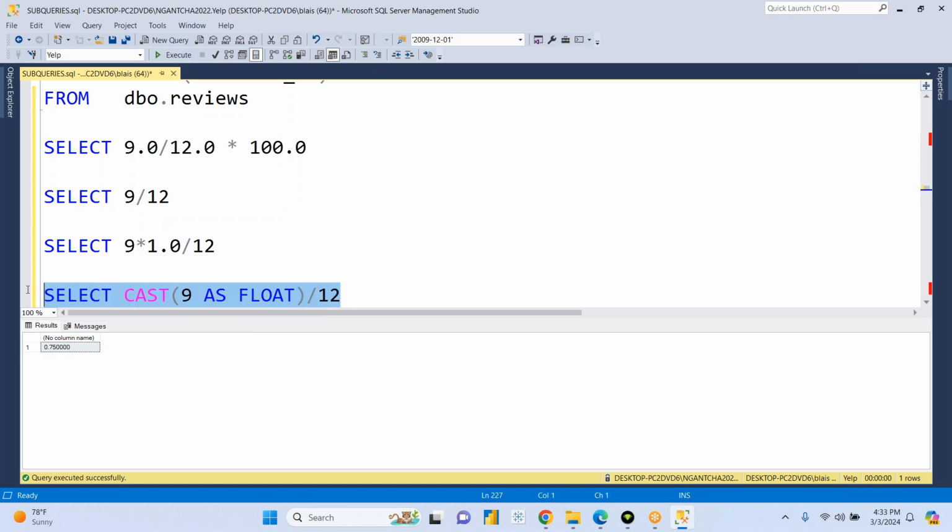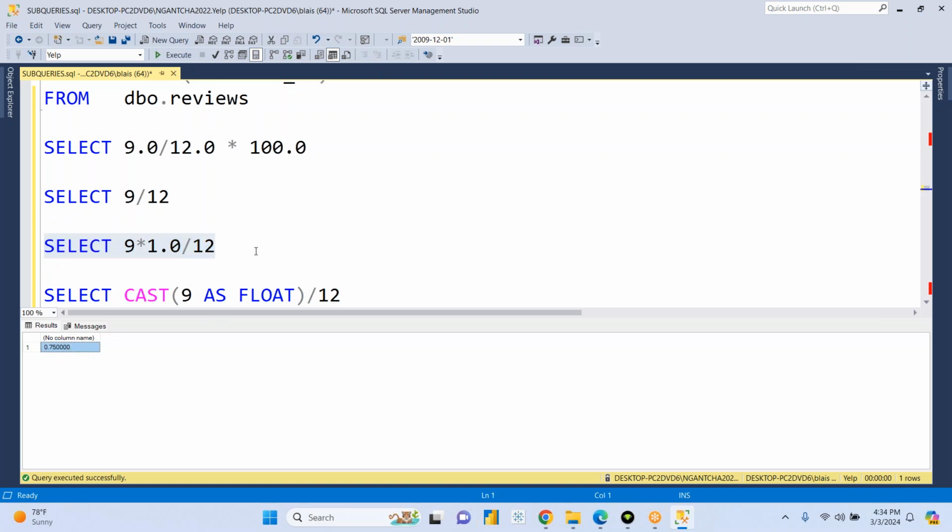And then don't bother about the denominator. You just need to cast one of them. You see 0.75. But this one also delivers: take the numerator and multiply by 1.0. It's a way to transform this 9 as a whole number into a decimal. Decimals have power over whole numbers. See what you get. See that?